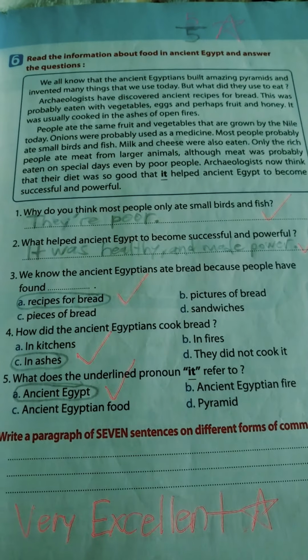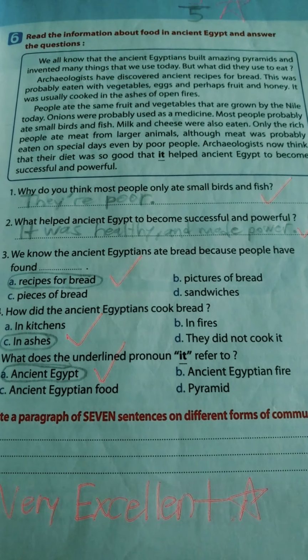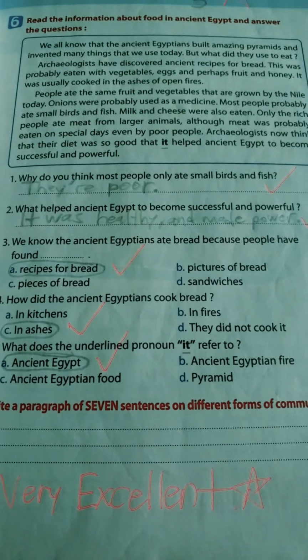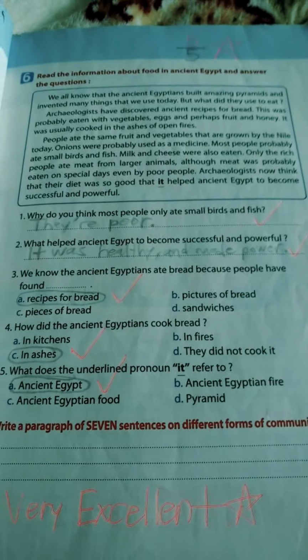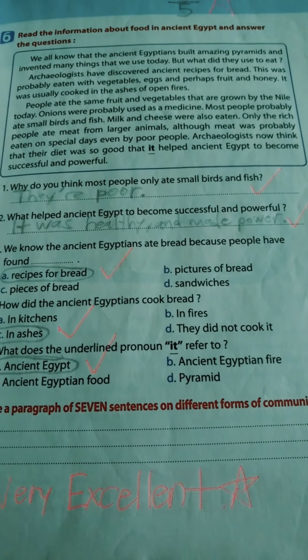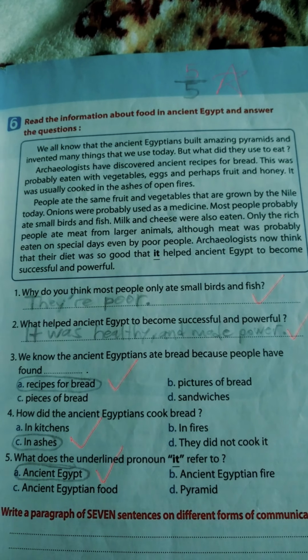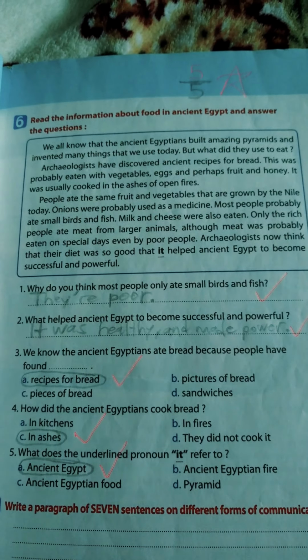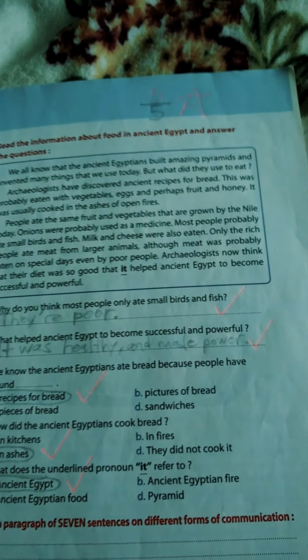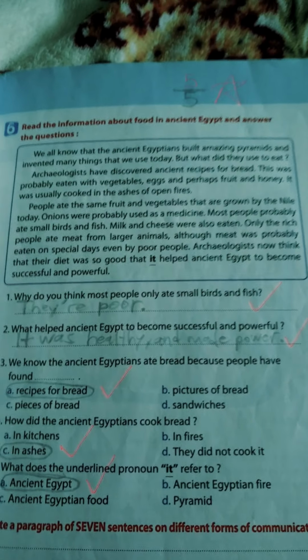So like I say, most people, why eat small birds and fish? Most people in Egypt, they were poor. They didn't have much back then. Egypt at that time, most places were really poor. But now, today, I think there are more places getting richer. More people are richer, and have more stuff nowadays. But there were some rich people in ancient Egypt. They had meat from larger animals like chicken, cows, or ducks, like the ones we have today. Sometimes we have chicken, sometimes we have duck, sometimes beef. It depends on what we eat, you know?